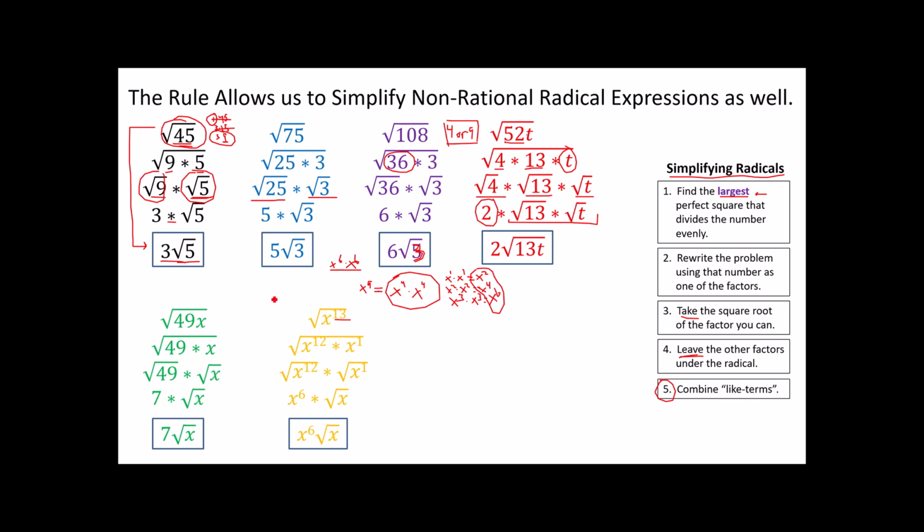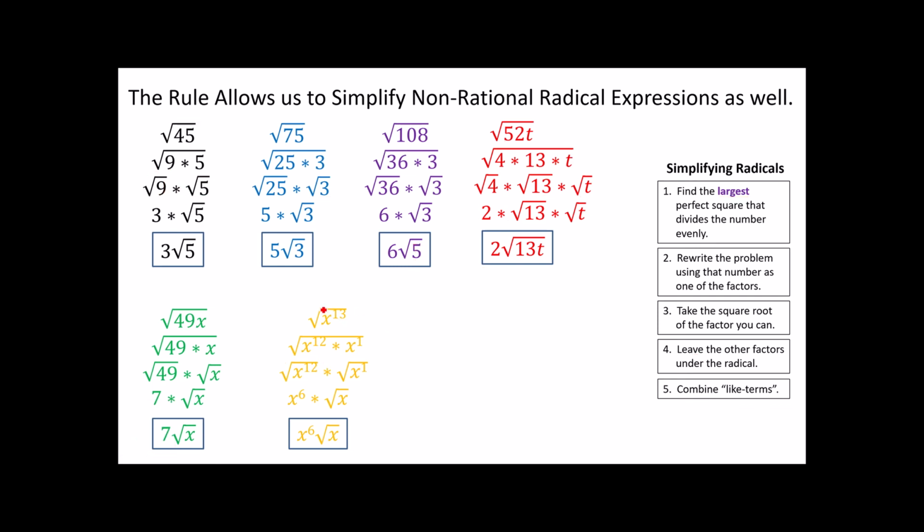Now, if we had more time, I would love to spend some time talking with you about the fact that we said the square root of a number is the same as x to the half. And we could talk about the fact that this is x to the 12th to the 1/2, and how the power of a power property says to multiply those together, and how that helps us define rational exponents. But again, that's not our focus here today. It's just one of those distractions that's very interesting to me and hopefully to you as well. It also helps show how we can tie things together from different units in our study.